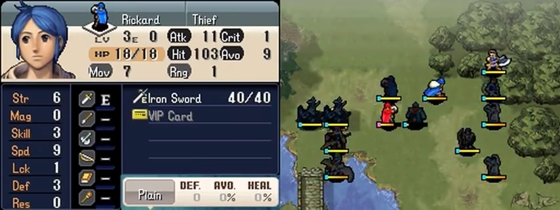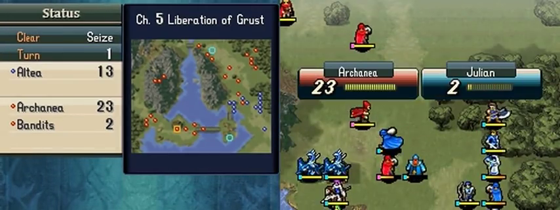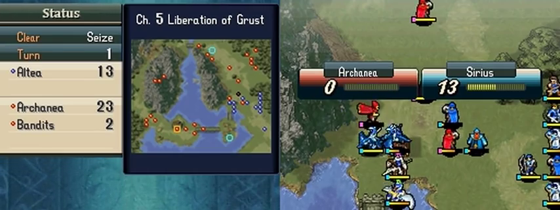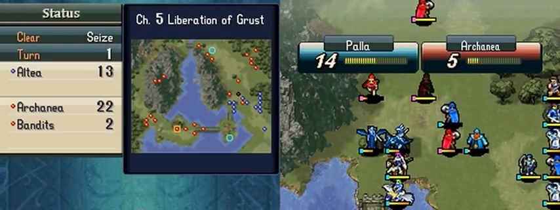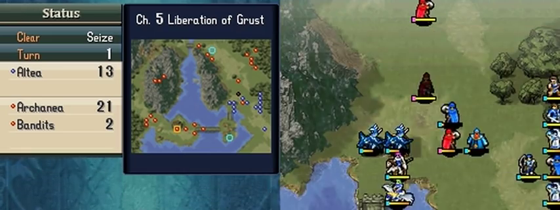The other unit that we recruit is the enemy thief Rickard. We recruit him with Julian. He was the other recruitable thief that we talked about back in Chapter 3, and he's worse than Julian in every notable way. The only reason to recruit him in a non-full recruitment playthrough is for his VAP card. It's the item that lets us access secret shops, which is very important in this run.